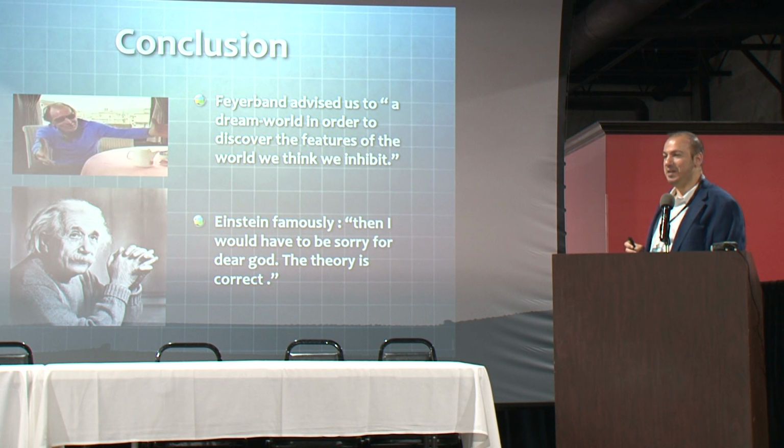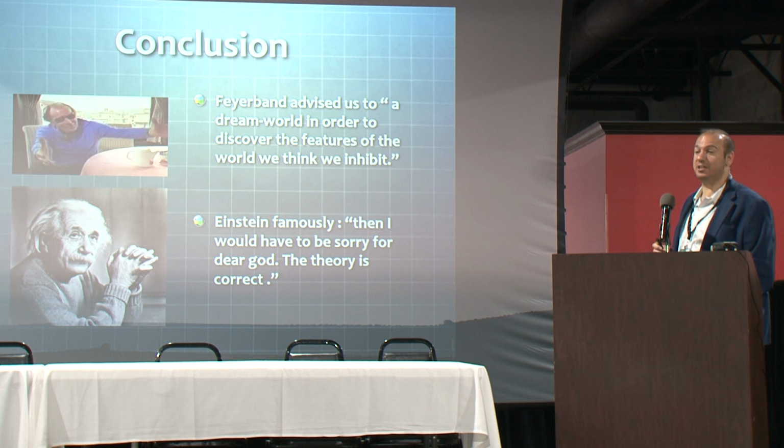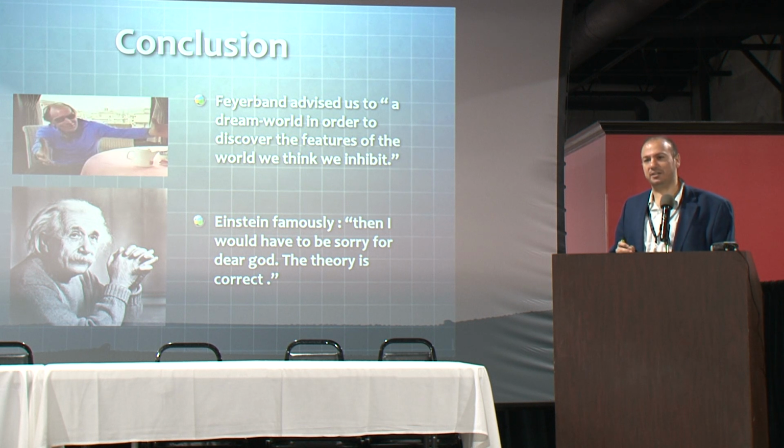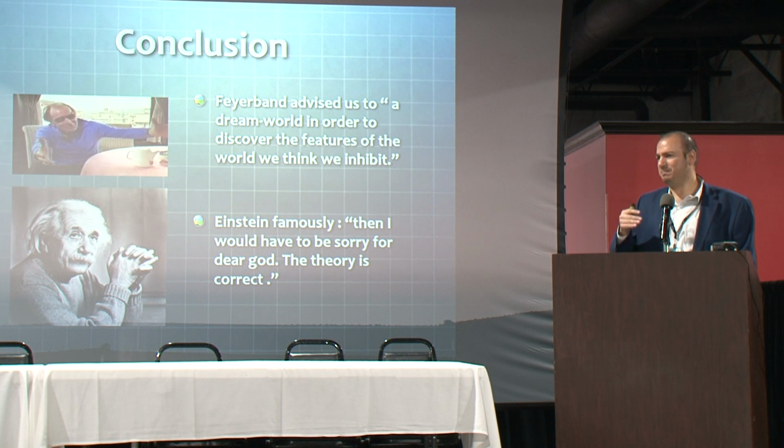Einstein famously answered, what if your theory was proven wrong? And Einstein said, then I would have to be sorry for dear God, the theory is correct. You might think that Einstein is arrogant. Well, be that as it is. But Einstein's theory has been vindicated, not only by observation, but theoretically speaking. And that's what I'm talking about today.